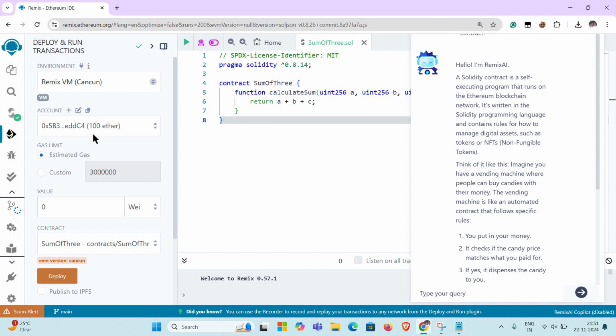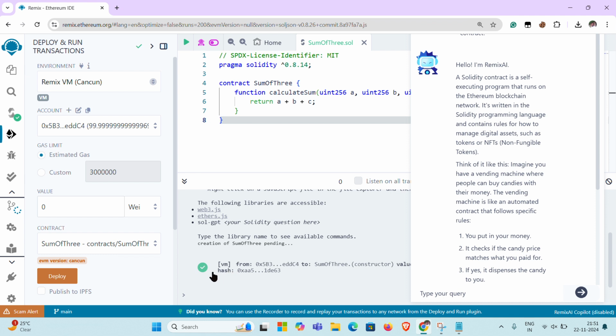When a smart contract is deployed, some gas fees are collected during deployment. Now, I'm just clicking deploy. Now, deployment is over. You can see the transaction here. Deployment is a success.